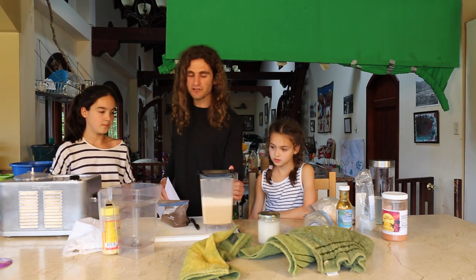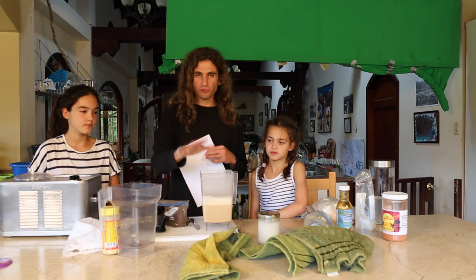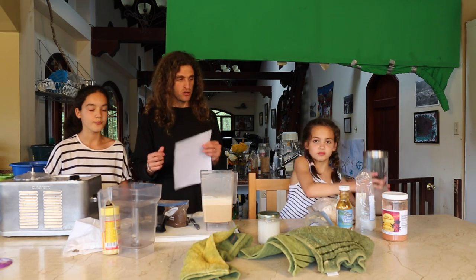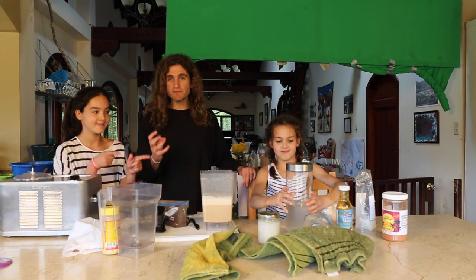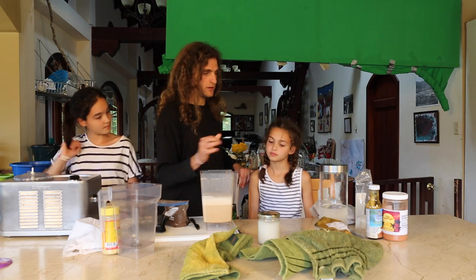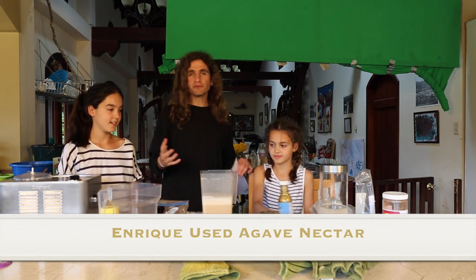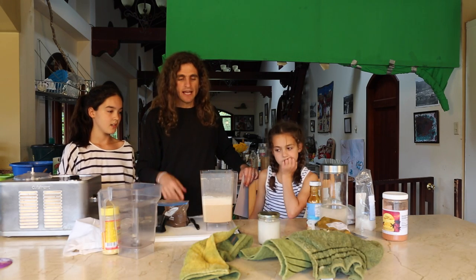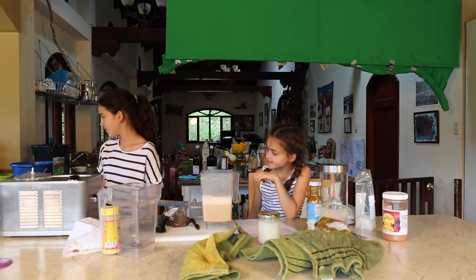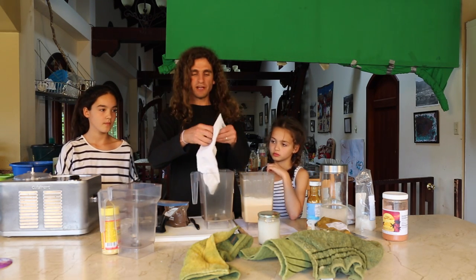I already did the first half of the recipe. In here I put three and a half cups of coconut water. You can use Thai coconuts — probably you can taste better. I also took three small handfuls of almonds, and I put one-fourth cup of coconut nectar in there. You could add three dates if you like, I didn't do it. Blend that two times to where it's a liquid, then strain this mixture in a nut milk bag. I've got a cloth nut milk bag right here.